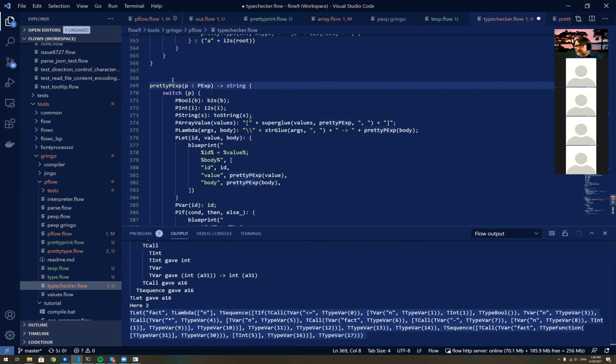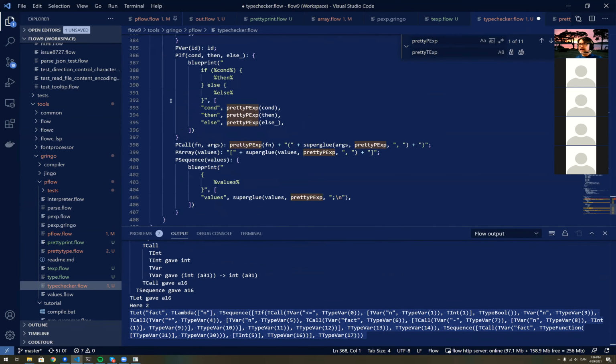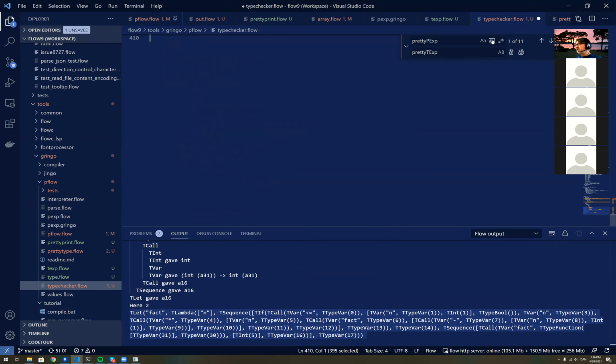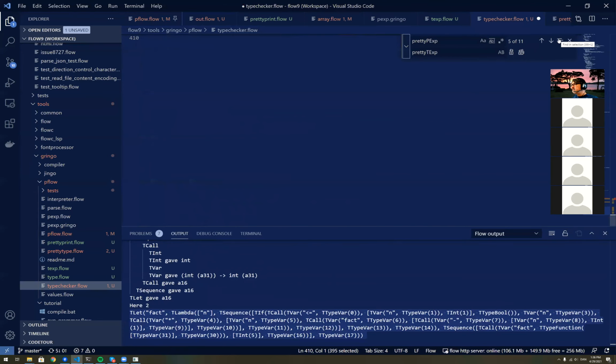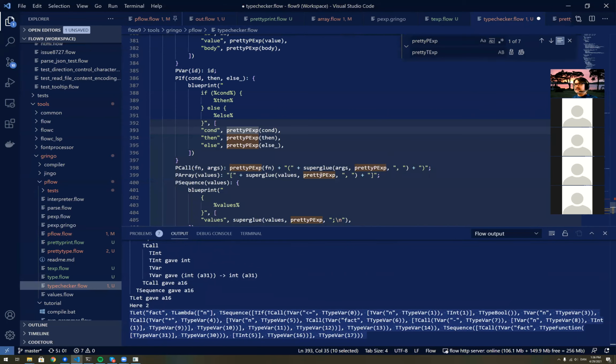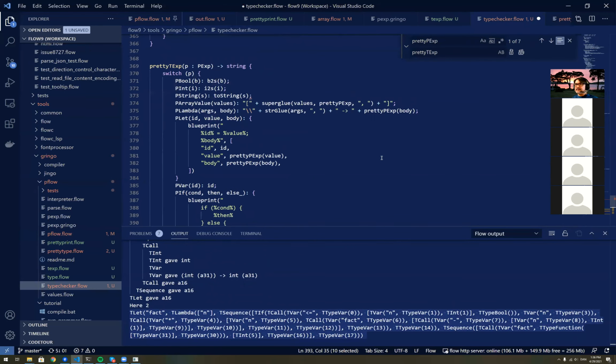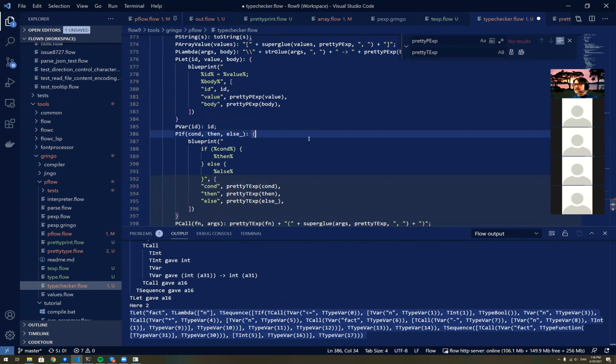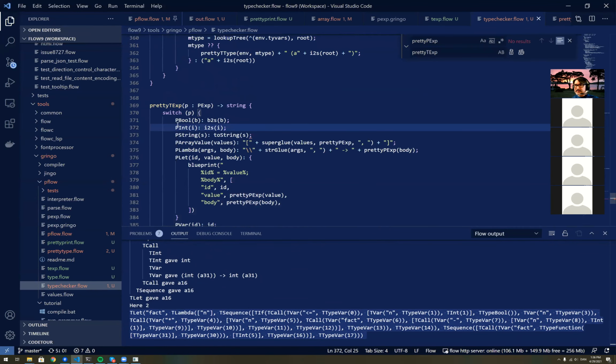So let's do pretty T expression instead. In selection, which one is that? Oh, you have to use this guy, or where is it? In selection. Yeah. Replace all. There you go. Okay, and then it's T for everything.